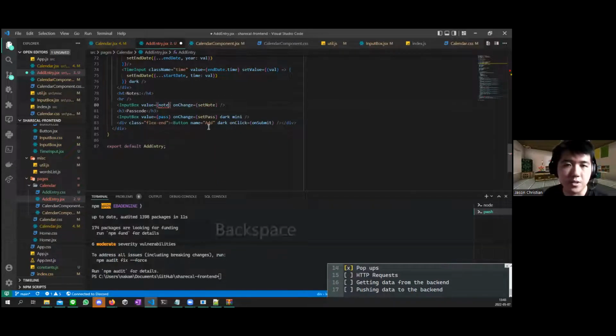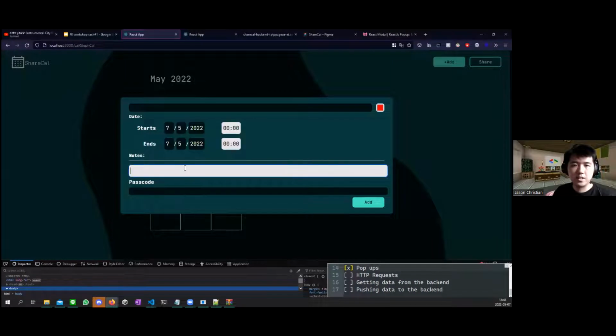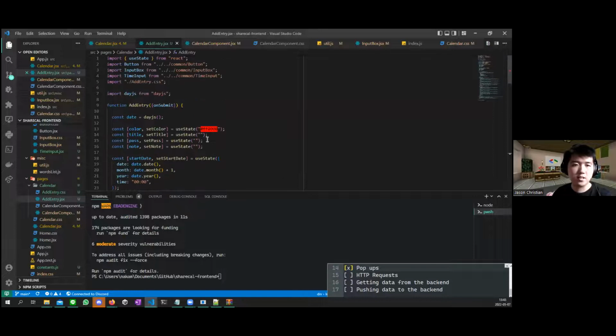Oh, it's note only. Okay. I think the input box should work. Okay, cool, it works. We're going to implement this add button later, because we are only making the pop-ups for now. We can go back to this page later.